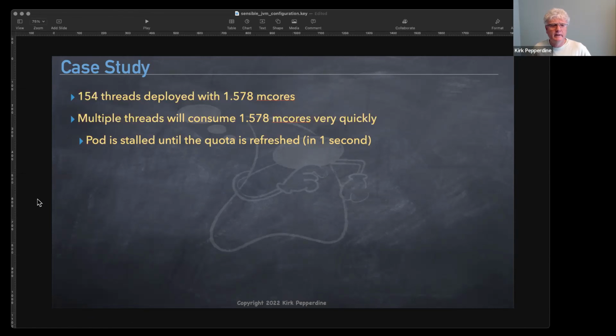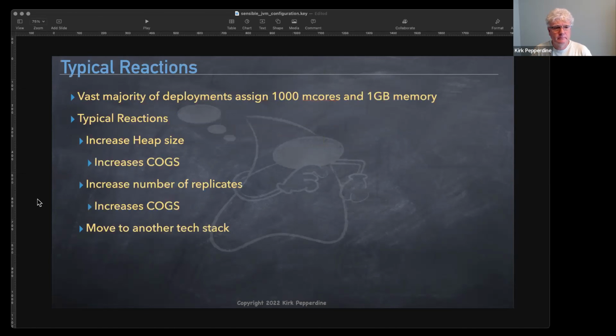In this case, we're really multi-threaded in the sense that we have 154 threads running for this thing on effectively 1.5 cores, right? So you can understand the situation here, that we're just going to be core starved in this particular application. The typical reactions, unfortunately, when this comes into a deployment, how do you manage this in the real world, I guess, right?